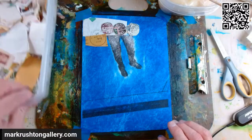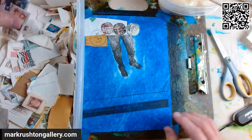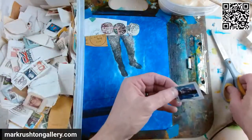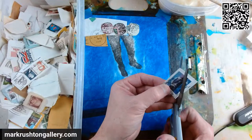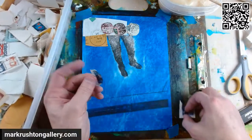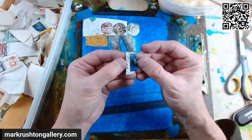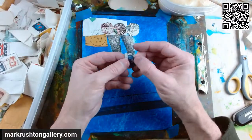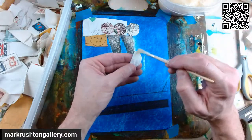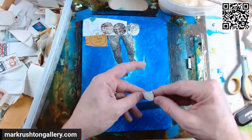What else we got in here? Bring this into the light here. Oh, man. See, now this is the part that I didn't... I was so focused on the stamps. I'm just like, these stamps aren't worth anything. But then you get all this oblique stuff, like the stamp, the cancel, the cancel stamp.